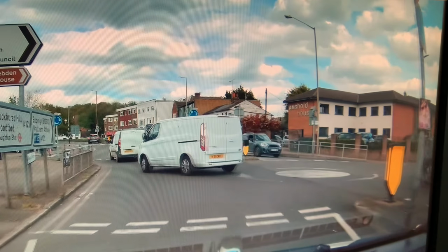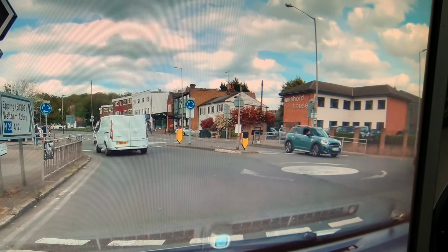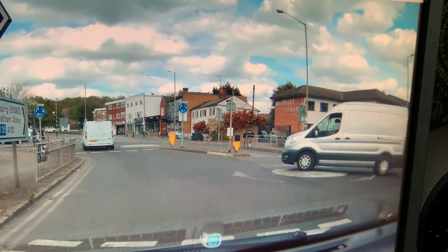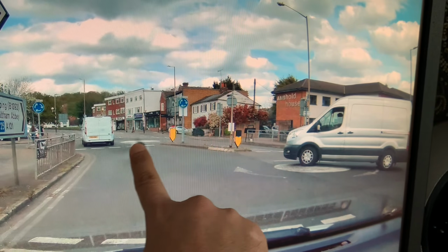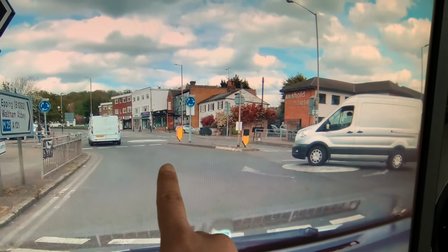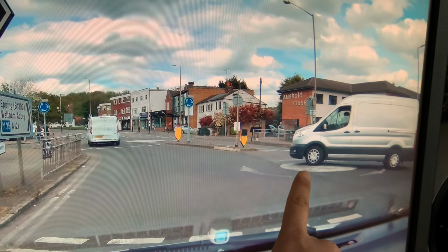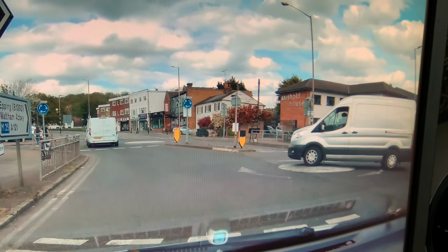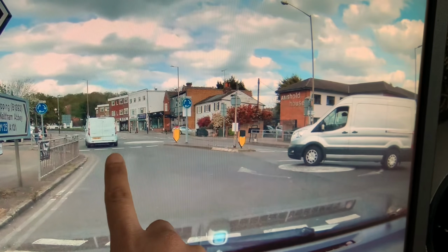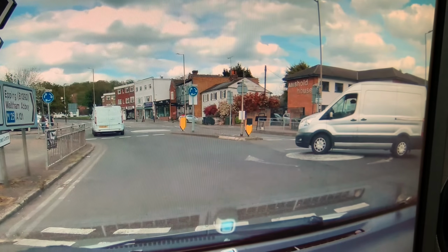Which one am I taking? This exit, left? No. Okay, so the first mini roundabout is here. My finger is, this is the first mini roundabout. That left turn there is past the first mini roundabout, so that's part of the second roundabout. So first mini roundabout, this is the circle for it. First exit, cross the roundabout, first exit, you just go in there. When you get to this give way line, then you come to the second mini roundabout.